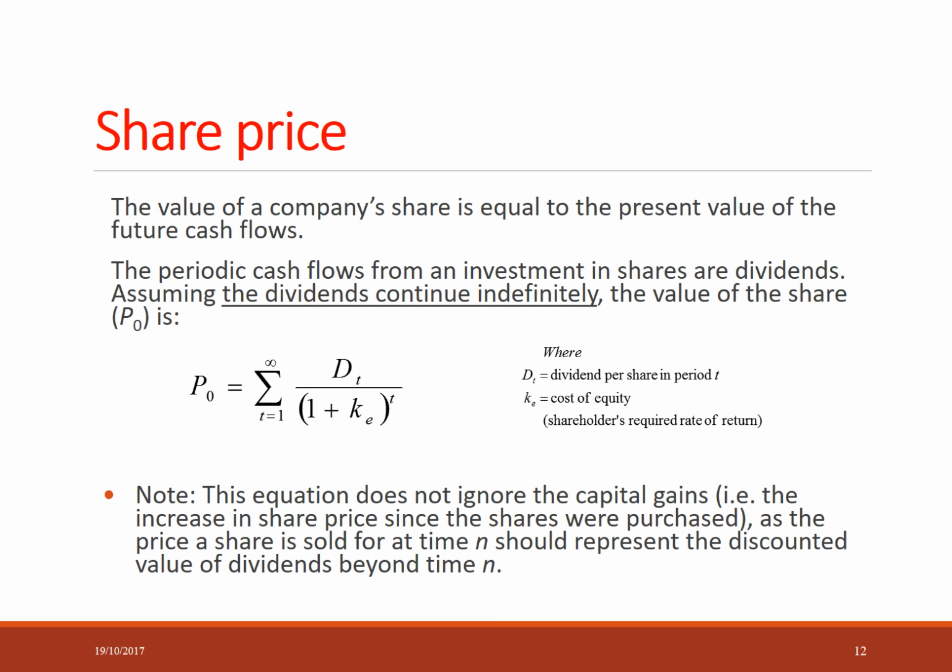So if we think about the current share price as being the present value of the sum of the dividend payments in the future. Right, so in this formula, as we notice, we don't have the capital gain component, we only have dividends here. It doesn't mean that we ignore the capital gains part. This just means that the future price at which we sell the share, or the sale price when we exit the investment, would have already incorporated all the future dividend payments beyond time n, which is the time that we sell the share.